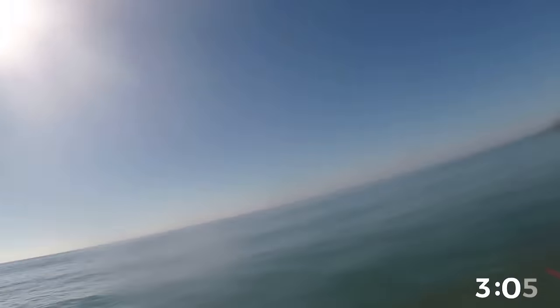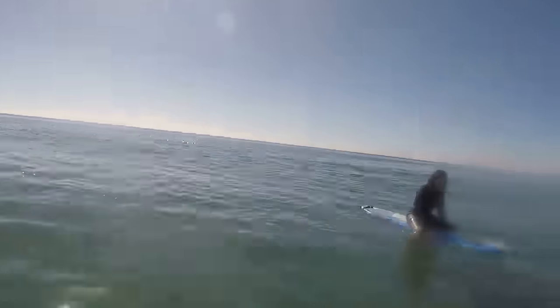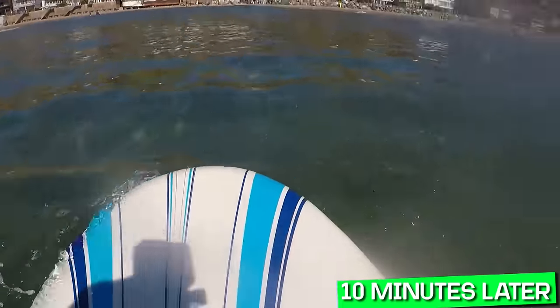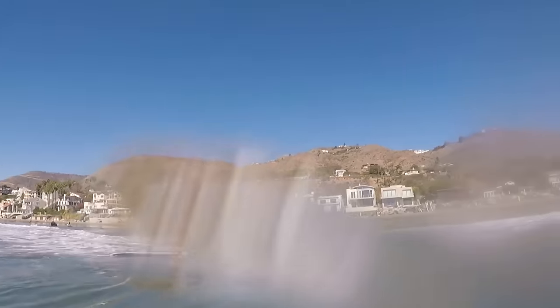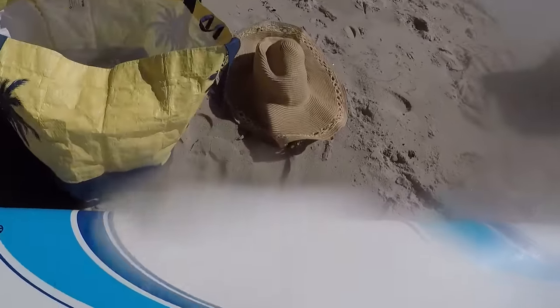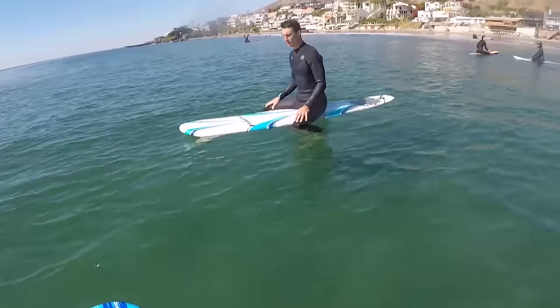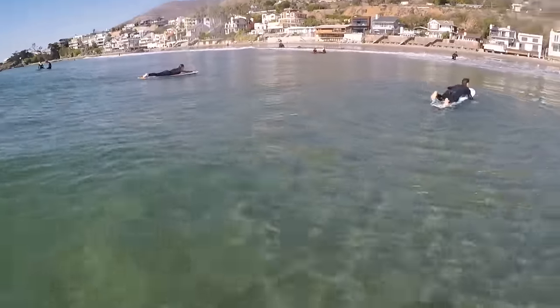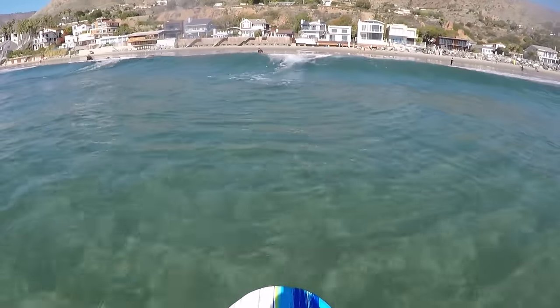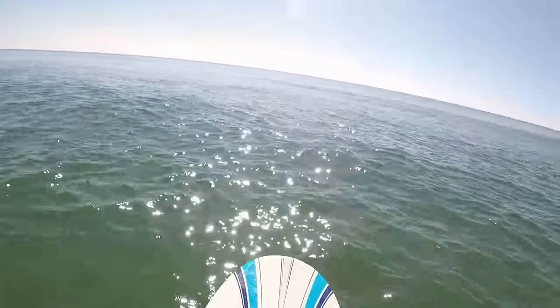One thing a lot of people won't tell you about surfing is that it's a lot of waiting around for that perfect wave, especially when you're a beginner and can't read the waves as well. That's why I recommend going out with a friend — if nothing else, you get to spend time in nature having a conversation while you wait. But eventually I see a wave, stand up, and the board slips out from underneath me. So I ask my friend if they have wax, get out of the ocean, and go wax my board. Warning: wax is usually used for fiberglass boards and professional surfers make fun of people who use it on foam boards, but it does help, especially with a newer foam board. After waxing, I paddle back out. After a lot more waiting with still no good waves, I give the camera to Ariana to film me catching a wave — but mostly she just gets footage of me waiting around. Eventually I go for a wave and fail.